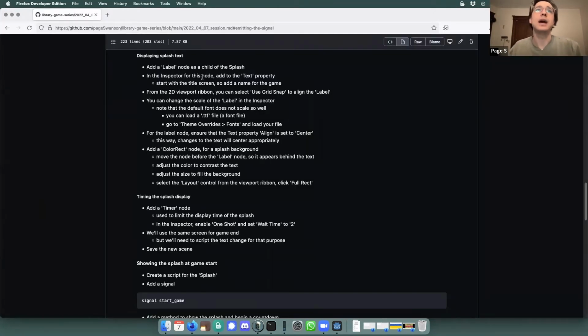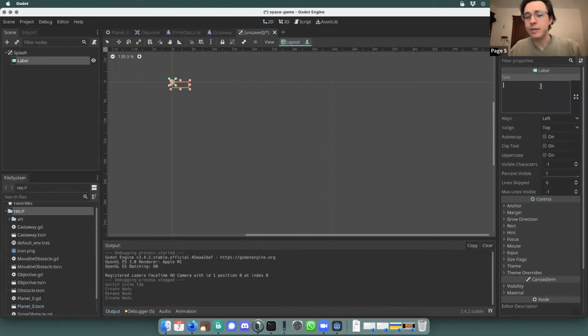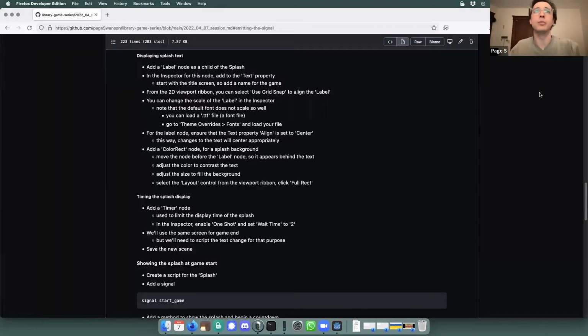In the right-hand side is where you're going to add your text for your label. You don't have to worry so much about this because we're going to modify the text with script logic, but you can go ahead and initialize it with some text if you want to see how it's going to look inside of the viewport.